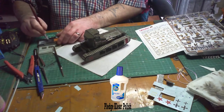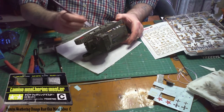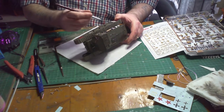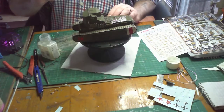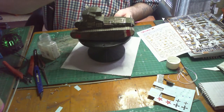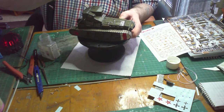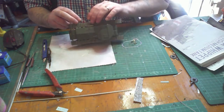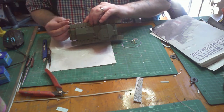After I coat a clear varnish, I started weathering the tank, which I used Tamiya's Weather Master C, the gunmetal component, and then moved on to Weather Master E, and that was the green component of that one, to highlight the tank. But now that everything's dry, it's been weathered, it's time to put on the matte coat, which is Winsor and Newton matte coat. And once the varnish was dried, it was time to put on the cables, which is the last thing to go onto the tank before I finish off the figures.